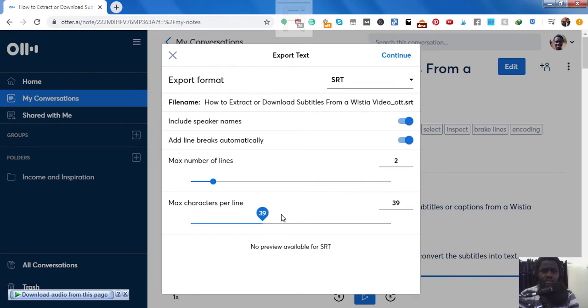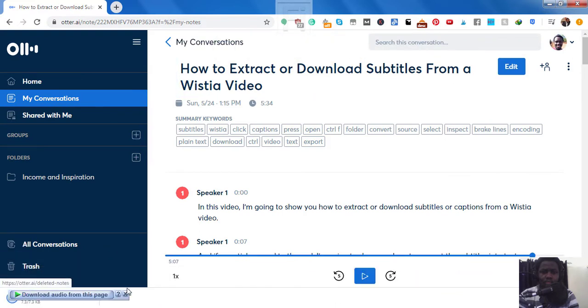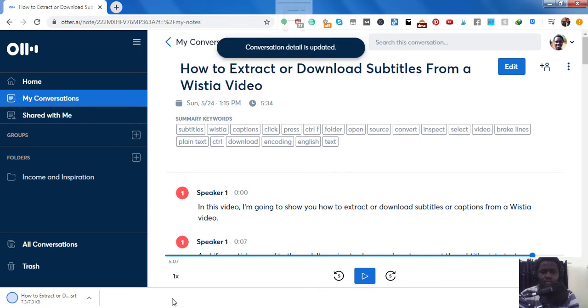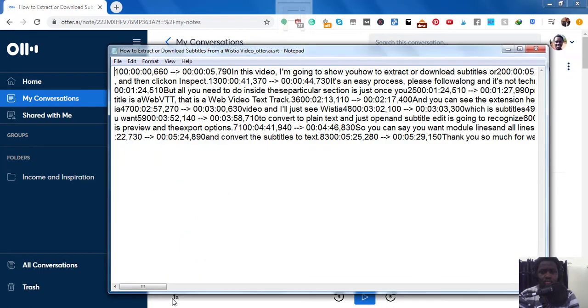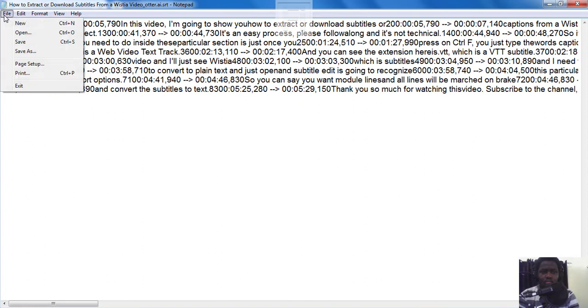And once I'm done with that, I'll need to turn off the speaker because I'm the only one speaking in the audio. And once I'm satisfied with that, I'll just need to click on continue. And it's going to export. And you'll get that notification, and it's going to automatically start downloading to the bottom left of my screen. And once it's done, because I've set it up to open automatically, it's going to open automatically. And if you don't like the way this looks, which is normal, it may look like it's jumbled up, there's an easy way to fix it.